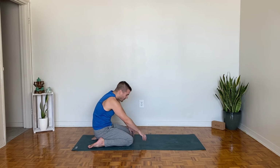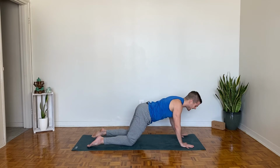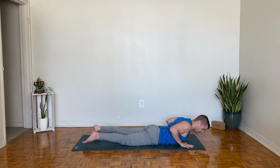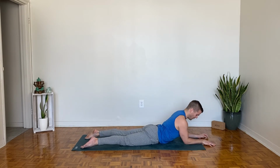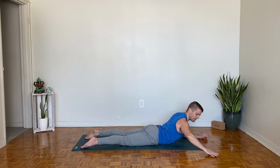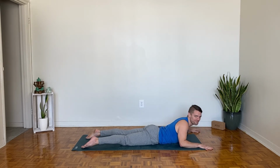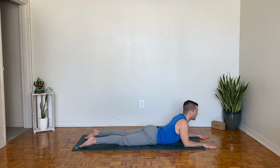Look forward, walk your hands forward, and we'll come all the way down to our belly this time. And from the belly, we'll find a relaxed position for the forearms to be on the ground. So not Sphinx pose, where the elbows are under the shoulders, and not like a cactus, where the arms are wide, somewhere in between, so that your belly and your ribs can kind of relax onto the ground.